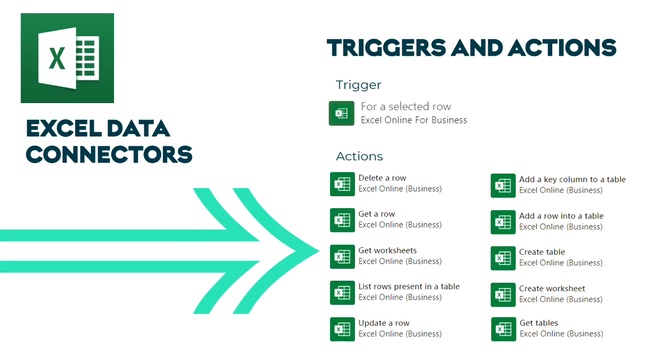Excel data connectors has one trigger, which is to go in and work for the selected row, and the idea is that I can go in and click a row in the table and then have a flow pick up the row I've selected and pass it through to all the actions, and the other actions are below, so I can actually delete and manipulate data. I can even work with worksheets and tables within the Excel file as well.